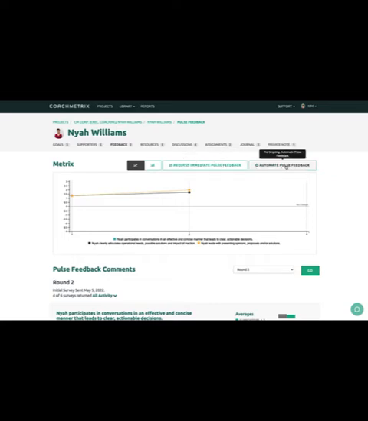To automate the process, and by the way, this is probably the most popular option that our subscribers use, click on the Automate Pulse Feedback button, and this is going to enable you to send out pulse feedback so you can basically set it and forget it. So to set your pulse feedback, you'll click on the Enable Pulse Feedback Requests.